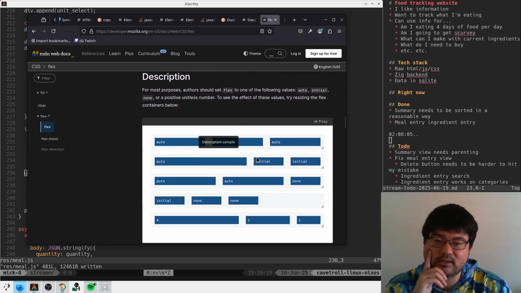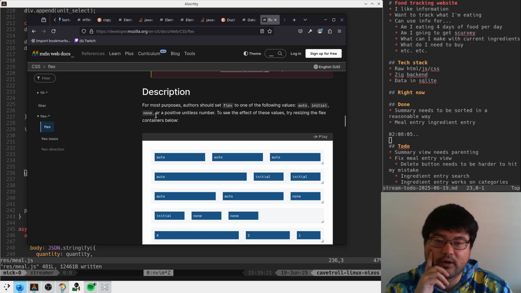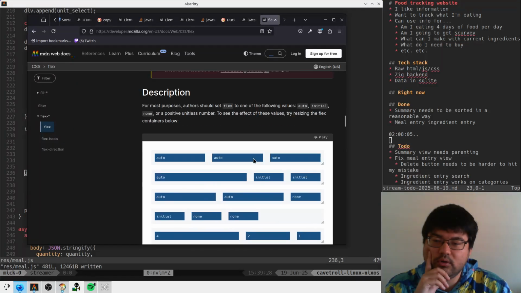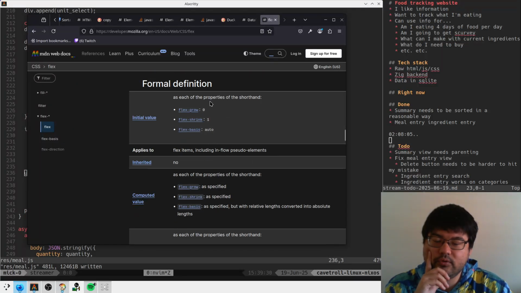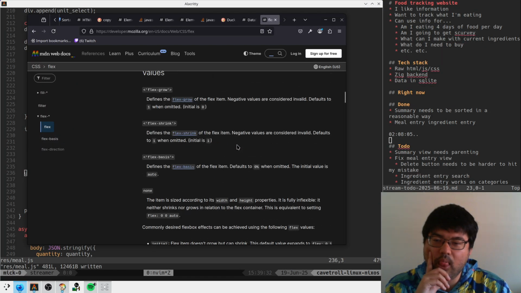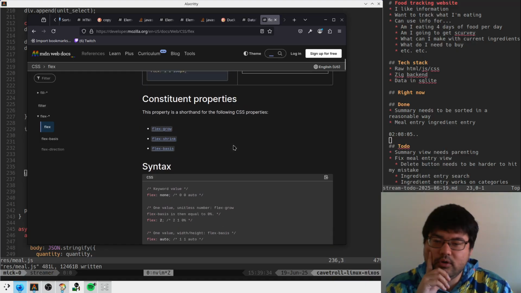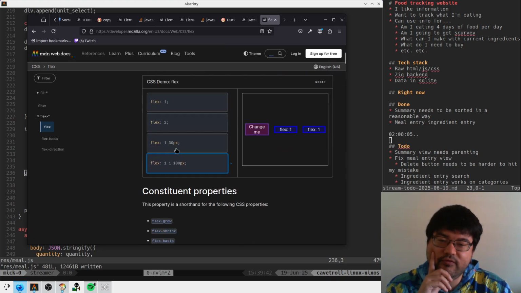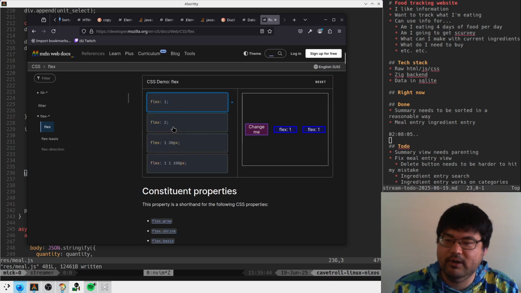Yeah, like this. Okay, so do these go on the element? Ah, here we go. We're setting the flex field on each element.